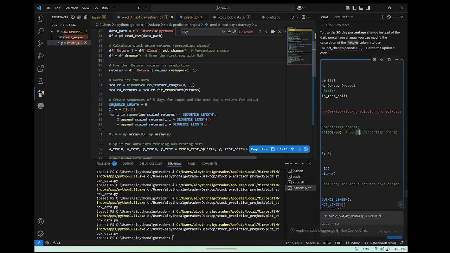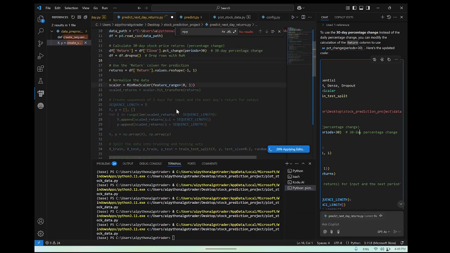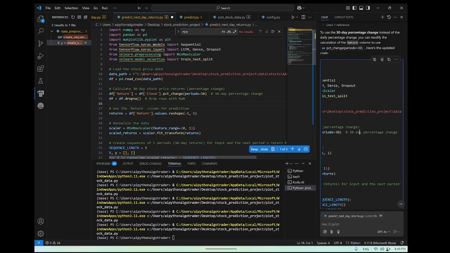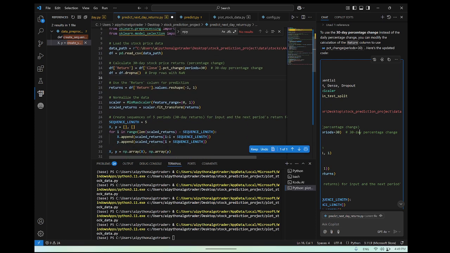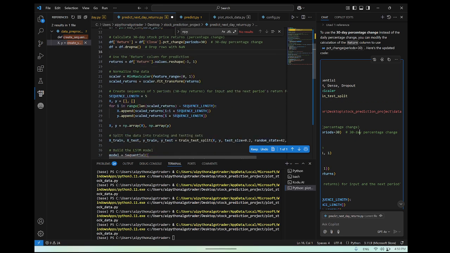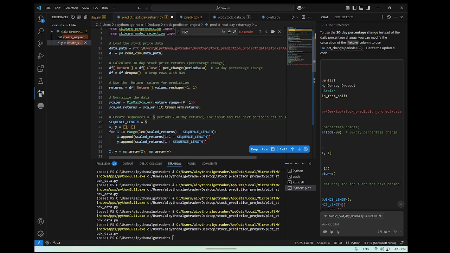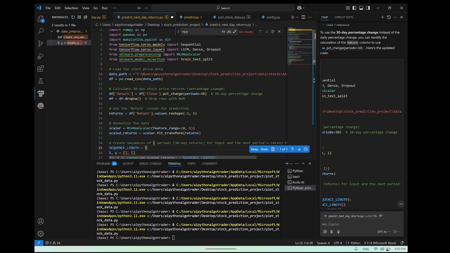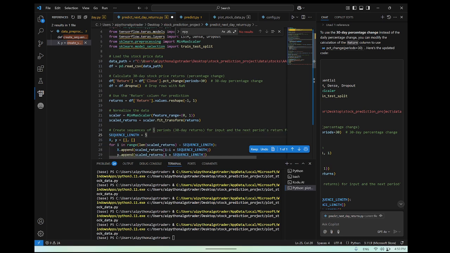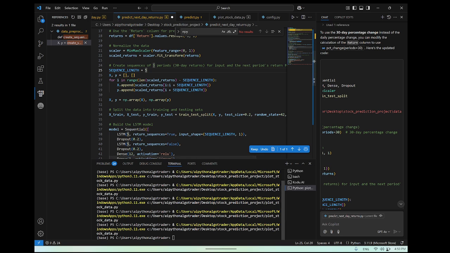Okay, let's apply this. We're working with 30 day percentage change, and same thing. So it's going to basically lose a lot of data, everything that is between the days. Okay, let's run this.